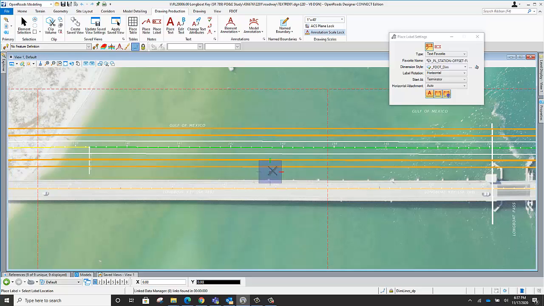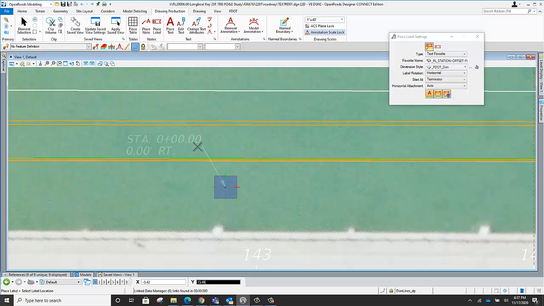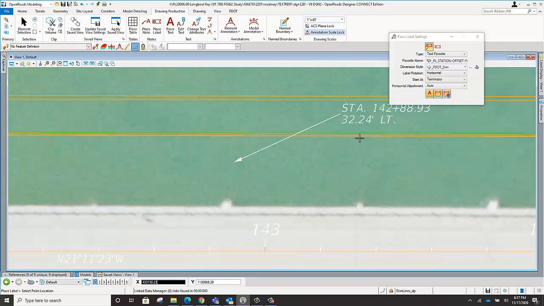This alignment is going from left to right, and you'll see tied to my cursor I have the arrow, and you see it's dynamically jumping from side to side. I have my text, and notice that it's right now all zeros, and it says right. Well, that's because I haven't placed it yet. As soon as I place it, it gives me the proper station value for the alignment I selected, and it gives me the offset and to what side, left.